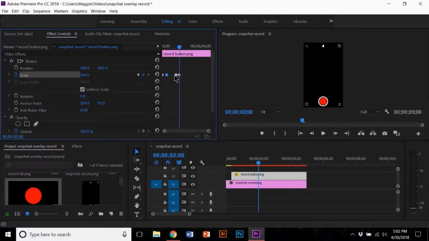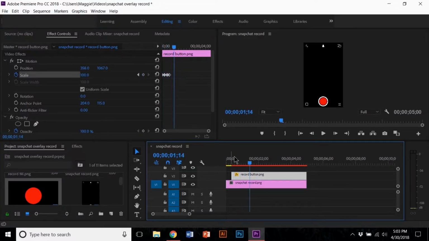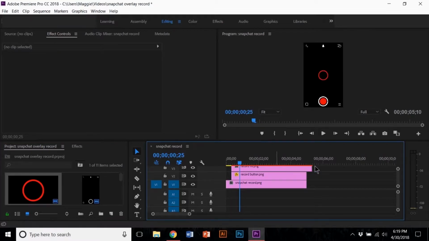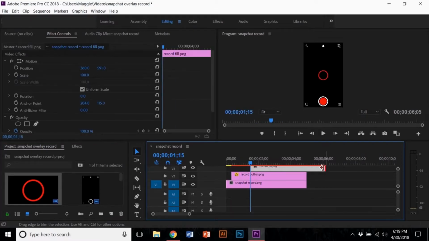If you want to make the pop-up effect faster, you just select one of the keyframes and drag it closer. To select multiple keyframes, you just hold Shift and click the keyframes you desire to make it fast or slow in your video. Now have your circle progress bar drag it to video track 3. Drag the beginning of the video and shorten it to 1 second 15 frames as shown in the timeline.